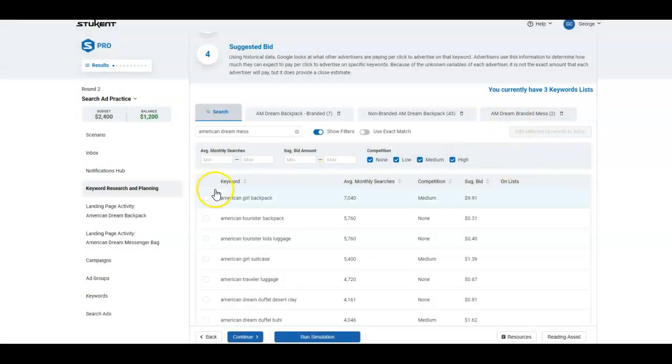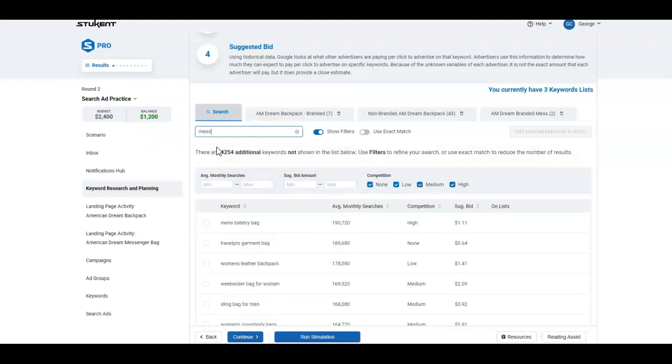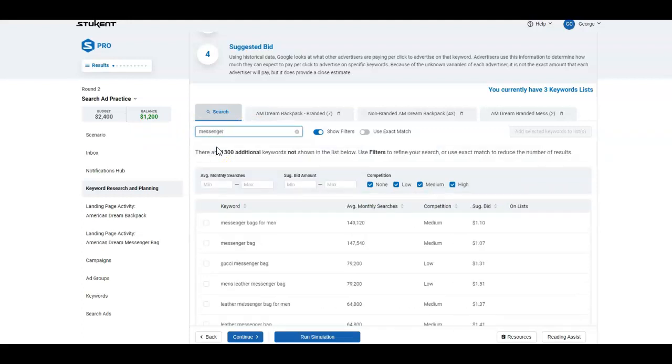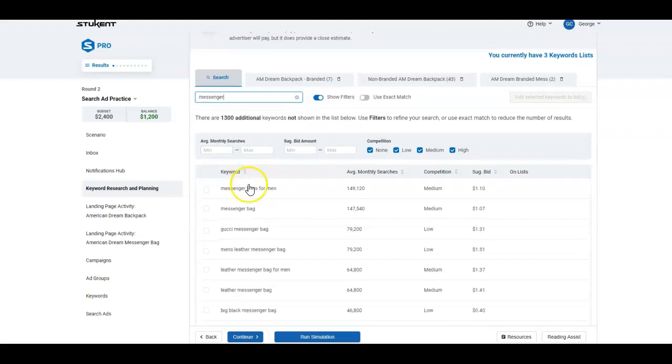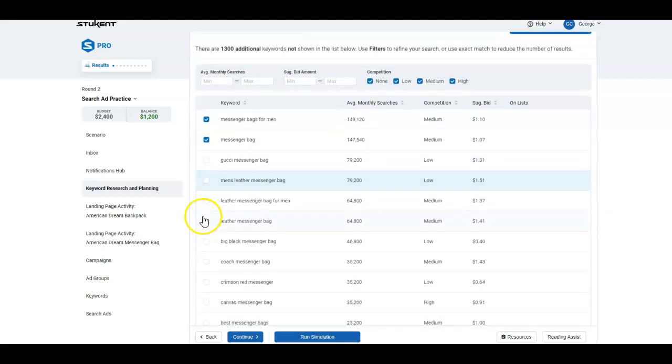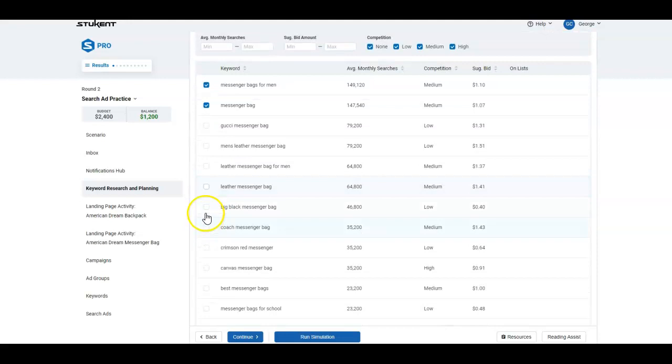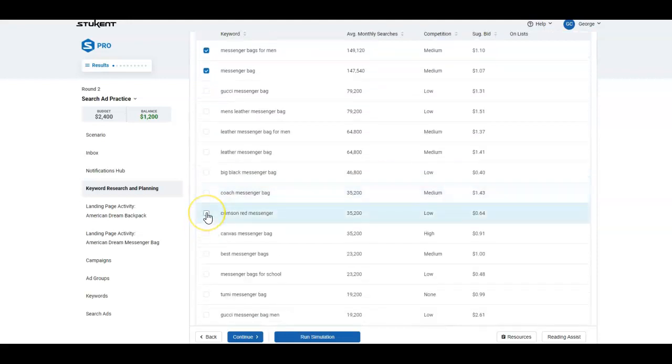So if I wanted to add more to that, I could do that, and then also I could do messenger. Just want to do messenger bags for men, messenger bags. I won't do leather. I'll pick a couple here.